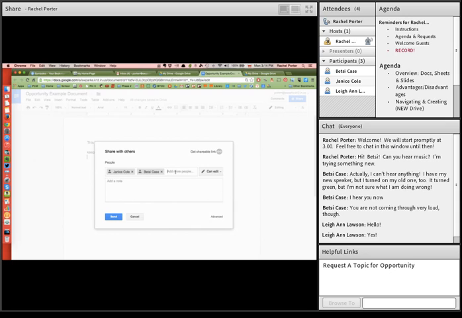You can share with people outside of your organization. Let me think of how I could do that. I'll share this with my home email address, which apparently I have done before because that popped up as well. But if I've never used it, I can just completely type in that email address and put that in as well. And you see that there's a different icon. This shows a person because it's part of my organization, but this shows an email because it's outside of my organization. So I can just do that.